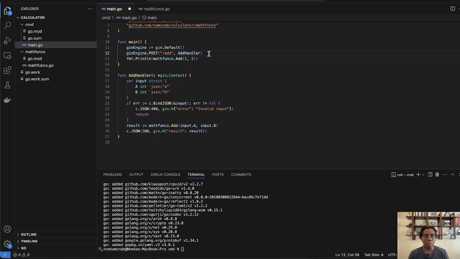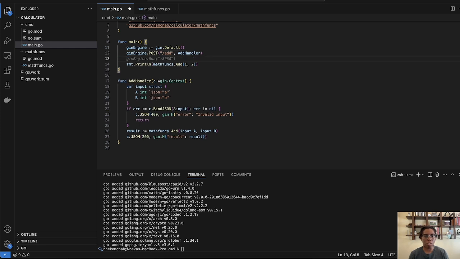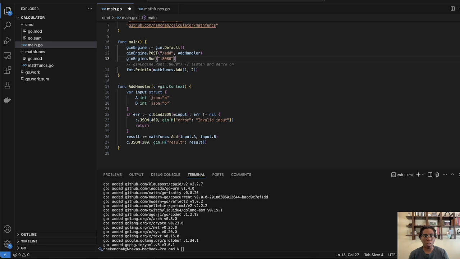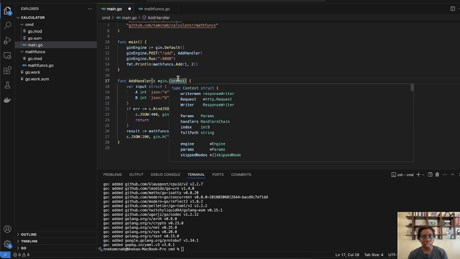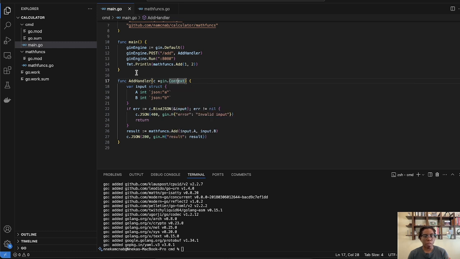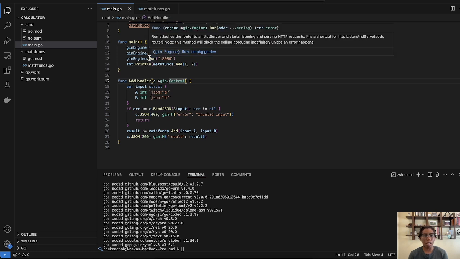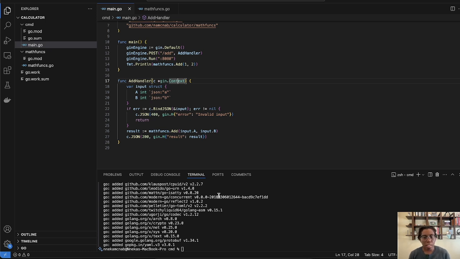The next part, the final basic step to set up the Gin engine, is to start running it and to say which port we want to run on. Now it's passing in 8080, but by default, if we were not to pass anything in here, it would still be running on 8080. But I'll leave it like that. So at this point, we have our request set up so that it can accept these requests through a HTTP method POST, and then we're running our server. So how do we test this?